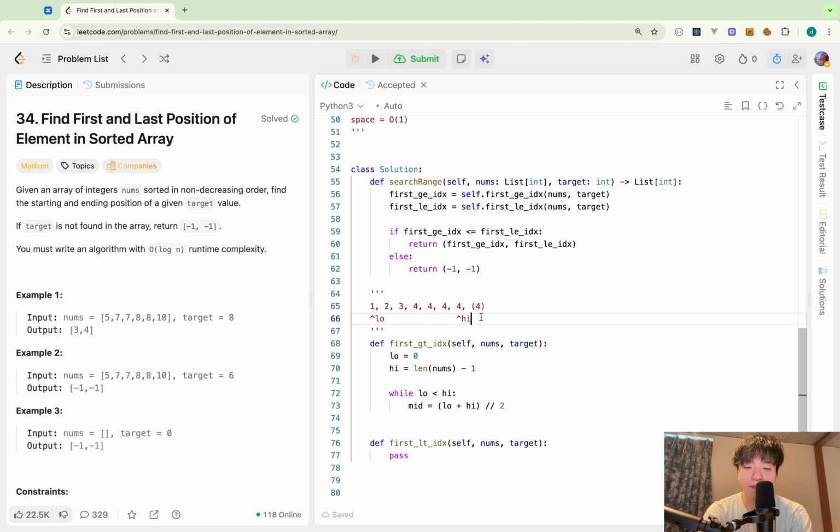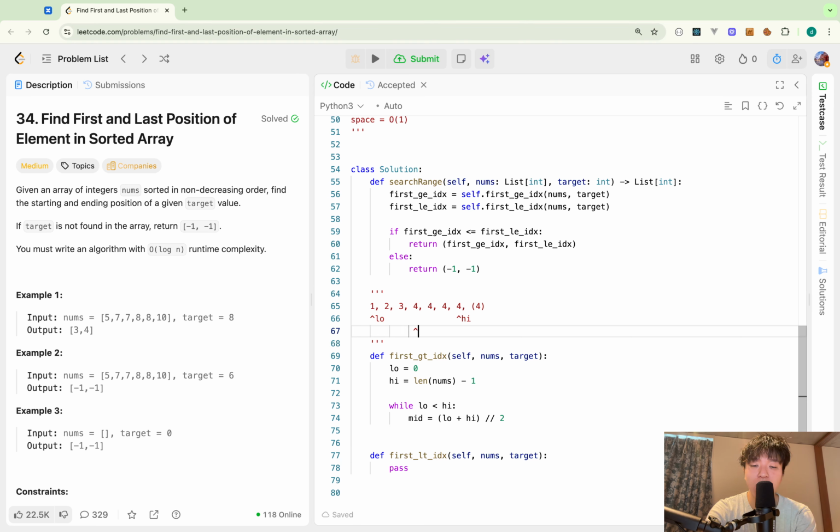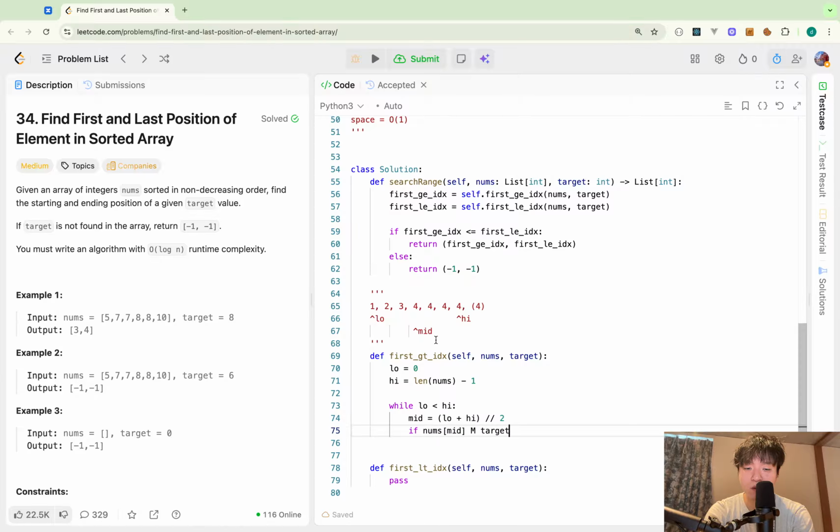Then I take a middle number, and I can say if this middle number is smaller than the target, because I'm looking for greater or equal, low is middle plus 1, because middle number is too small. So at least it has to be larger than low.